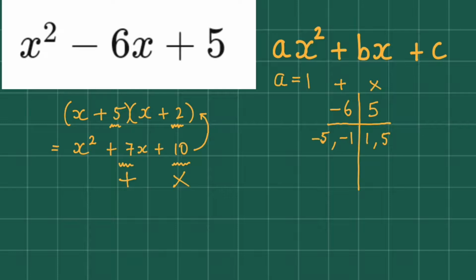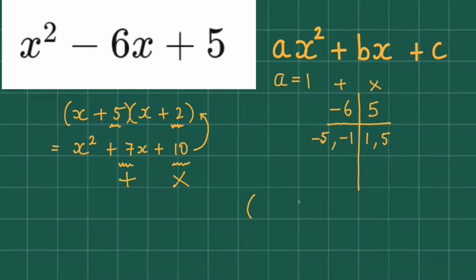So I have -5 and -1, and you can see that if I did -5 and then subtract 1, I would get my -6. So these are the numbers that we need. I didn't think about the order or the positive or negative on the right-hand side of this table, and I still have now on the left the correct numbers that I'm after. These are the numbers that go into the brackets.